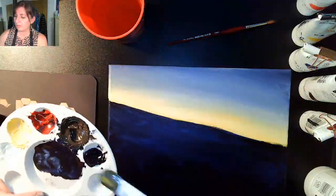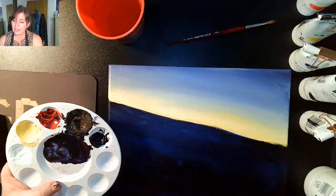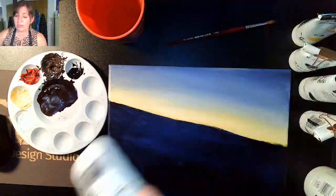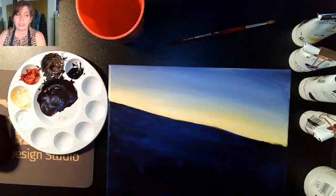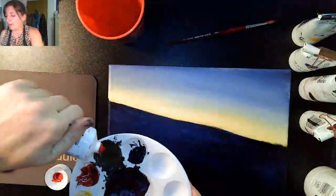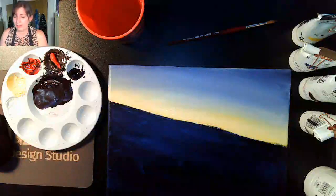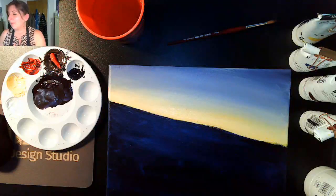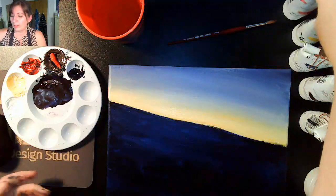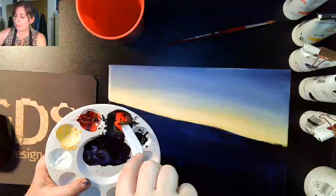Okay. So this is not exactly the brown that I would like. I feel like it's still a little army green. So I'm going to actually just inject some red paint directly into it. I don't normally recommend putting the color straight into it, but I'm running out of red in the other spot. Now this is just about a pea size amount, but it got elongated, so it looks like it's more, but it's really just about a pea size.